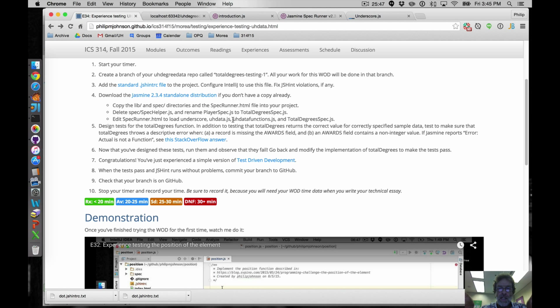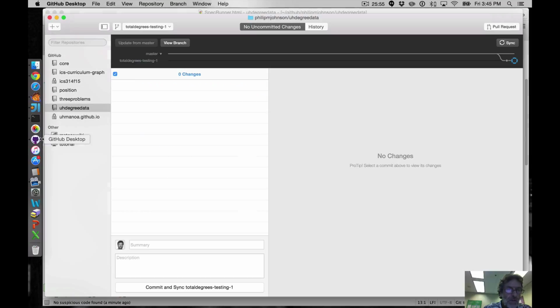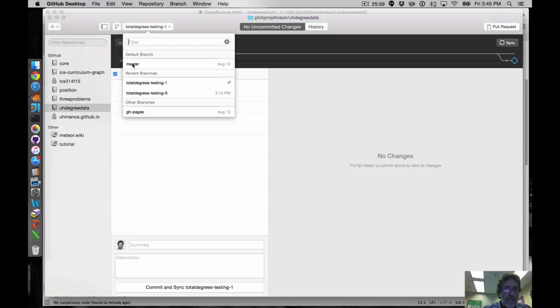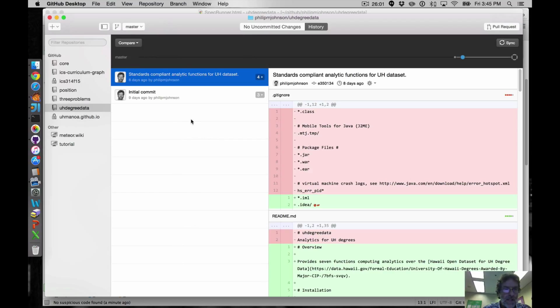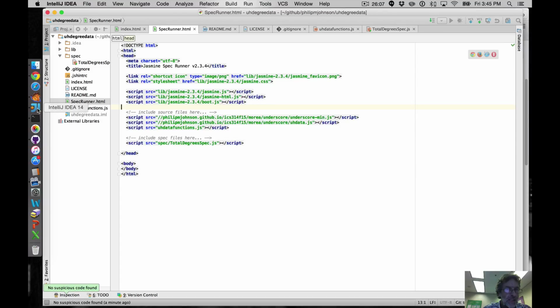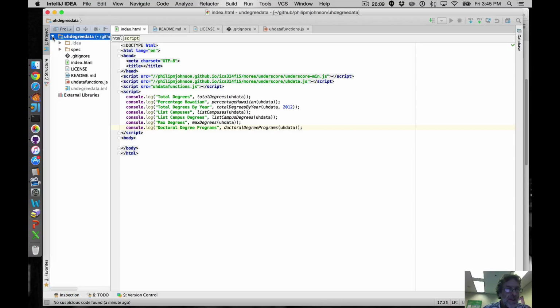And if this didn't work for you, let's say you DNF'd or whatever, you can go back to GitHub, and then you can just basically click on master, to say that you want locally to be in the master branch. So we've just switched to master branch, which means that we're now back to the beginning.